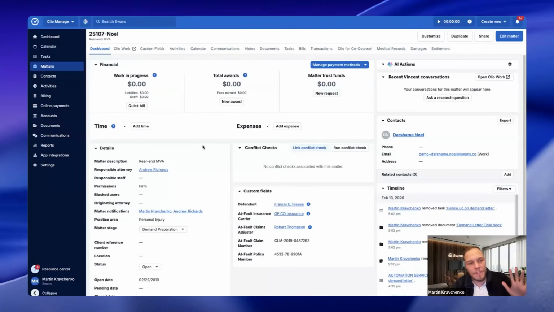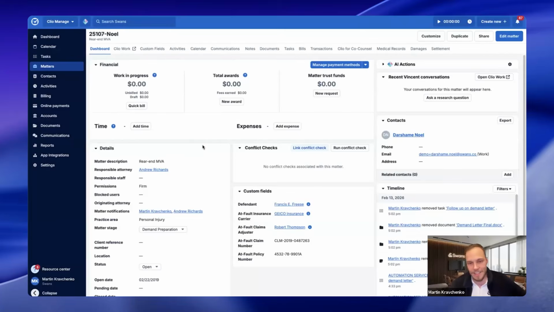So we have the demand drafting workflow, which is at this point in time a bit cliche, but hear me out. What we're going to do here is an end-to-end demand drafting exercise. What I mean by end-to-end is it will not only draft it and help us review it. The only thing we'll have to provide to it is just a matter display number in our case management system.